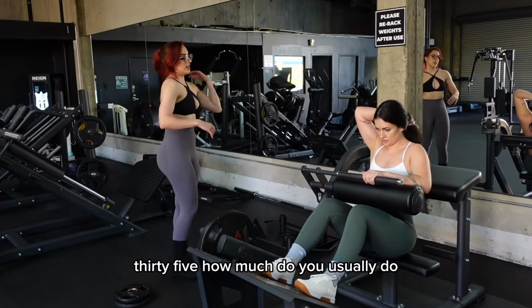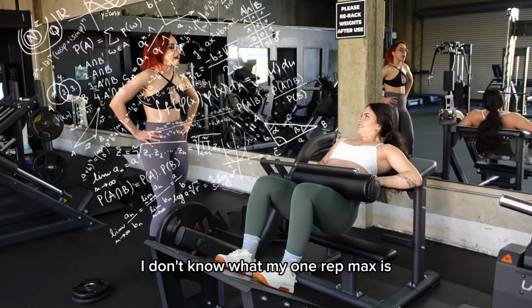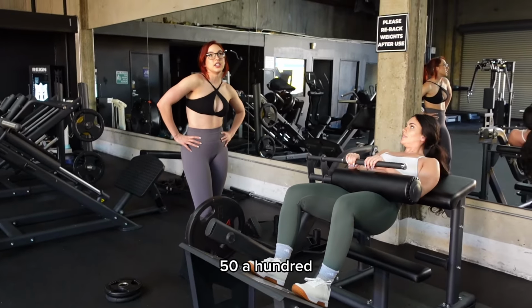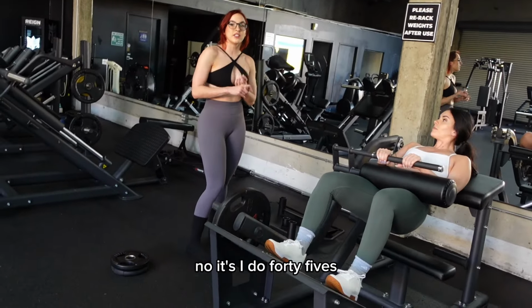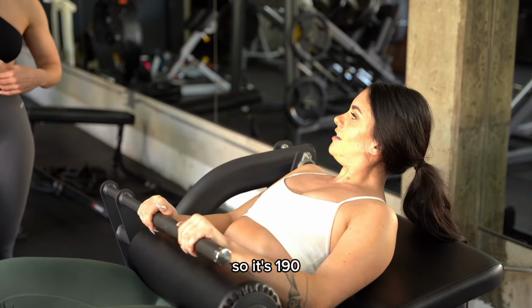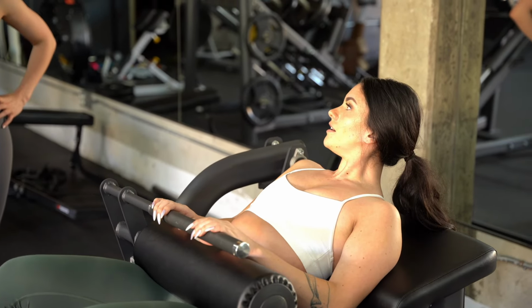35. How much do you usually do? Like, what's your one rep max? I don't know what my one rep max is. I only do 45, 90, 50, 100. Oh God, 100? No, I do 45s, 25s. I feel like I'm riding. I do 425s. Is that for holding? So that's 100, 90, 190, like 200 something?